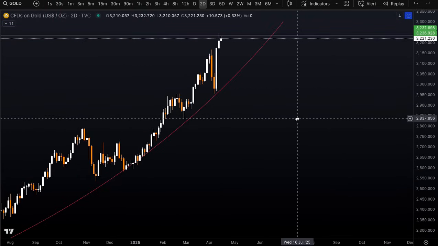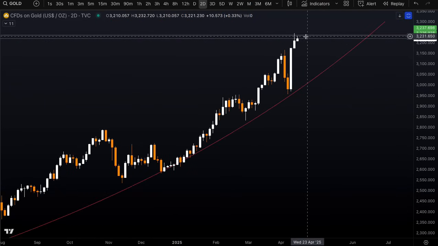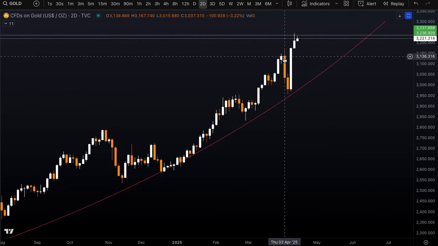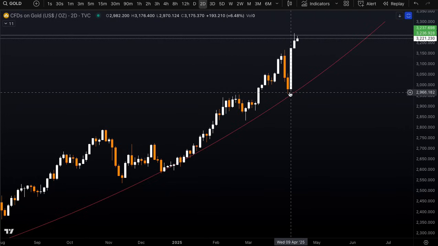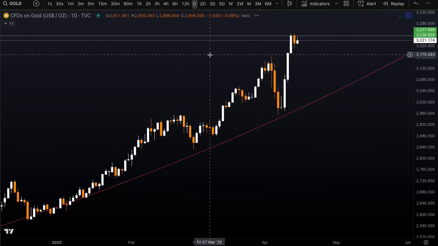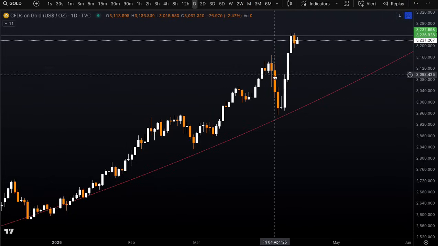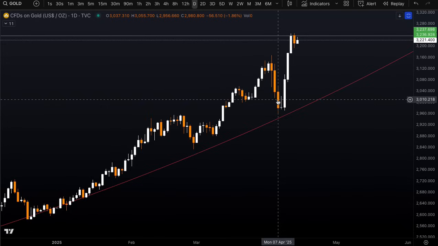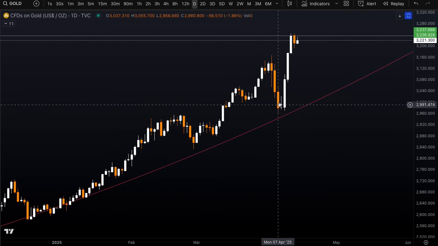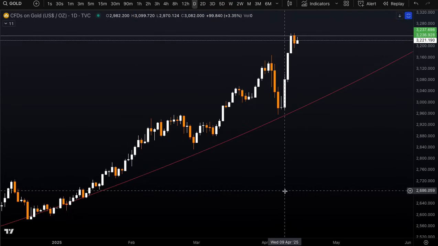About to make a new all-time high, probably about 0.2% away from a new all-time high. And it had sold off in that broad-based deleveraging that started to occur after Liberation Day. I'll go to the daily. But this move, it bounced really hard. We said on, I think it was Monday, that it looks like maybe a good entry point. We expected it to maybe move a little bit lower, but this thing just rocketed higher.